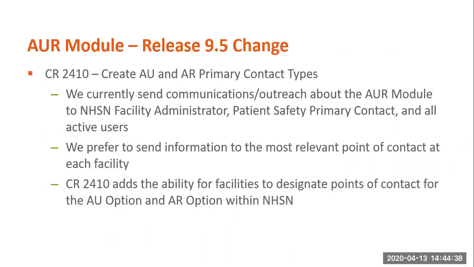Change request 2410 creates new AU and AR primary contact types within NHSN. The NHSN team currently sends communications and outreach about the AUR module to the NHSN facility administrator, patient safety primary contact, and all active users. However, we would prefer to send information to the most relevant point of contact at each facility. Change request 2410 adds the ability for facilities to designate a point of contact for the AU option and AR option within NHSN. Next slide.